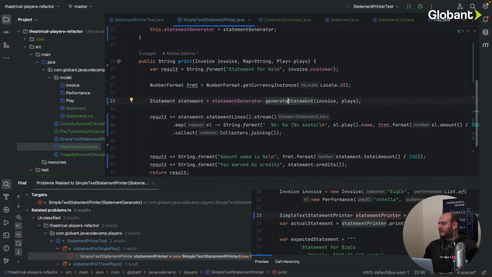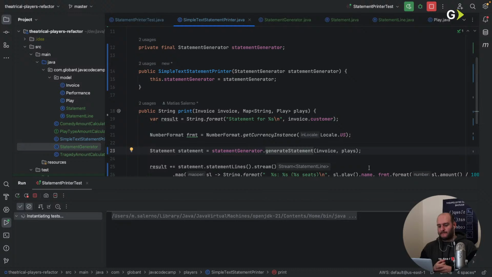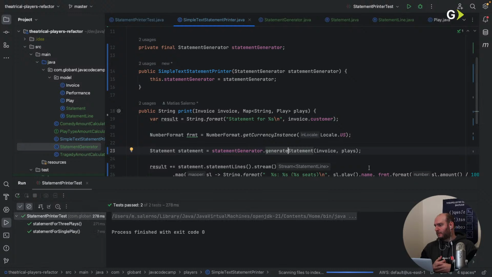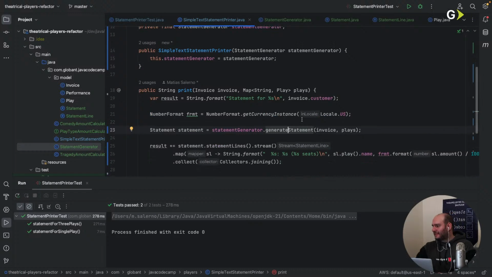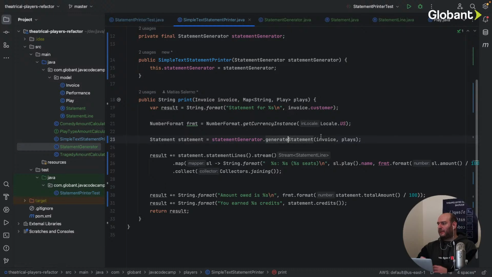And we have another class that only prints. So if I run this test now, everything should still work. You see? This is what we're doing by just applying solid principles.